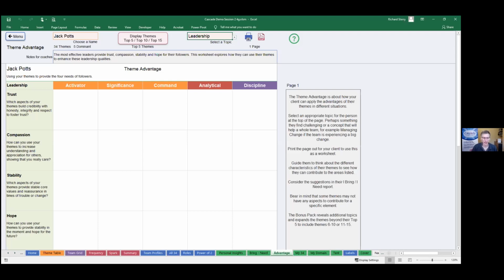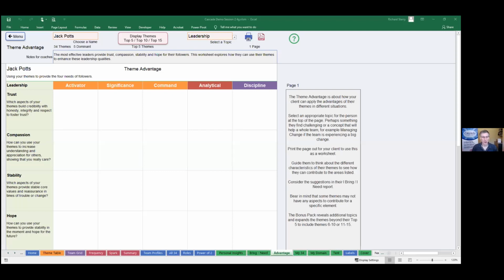Okay. Alison's asked a good question. If she's got a client that's German speaking as well, does one have to buy the German version and the English version in order to do interlanguages? Yes, so the way that works is that Cascade comes primarily with two languages: English American and English UK, so you can choose the flavor you want.